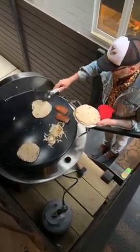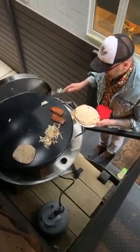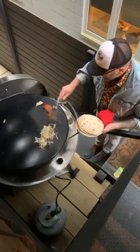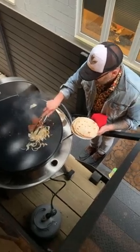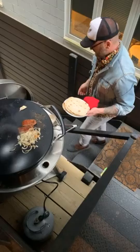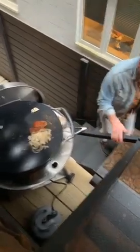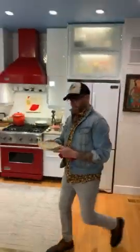So my tortillas look amazing. Oh, that one got away. We're still here. My steak is looking perfect. My onions are looking really good. I'm going to let that steam a little bit. I'll come back and do that. Let's bring these inside. You think this is easy, folks? Not easy. I can finish that out there.